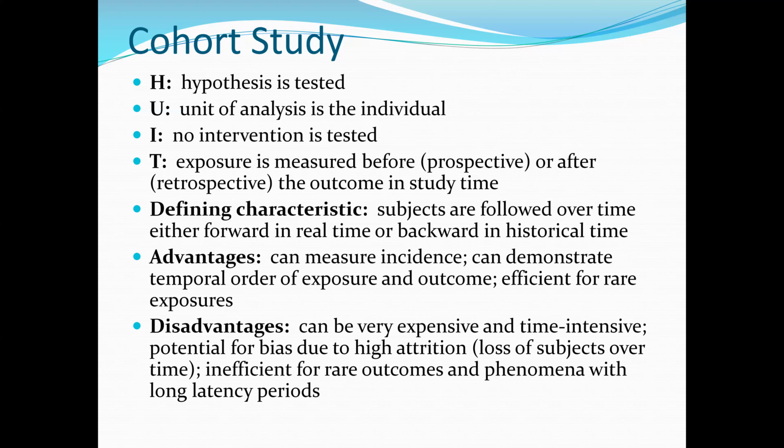So the defining characteristic here is that the subjects are followed over time, either forward in real time or backward in historical time, or both of them. The advantage is that this can measure the incidence, very important. Also, it can demonstrate temporal order of exposure and outcome, since we have a time period, and it is efficient for rare exposures.